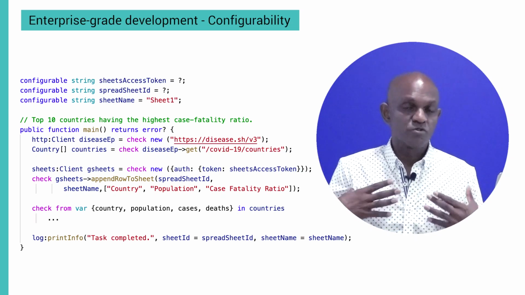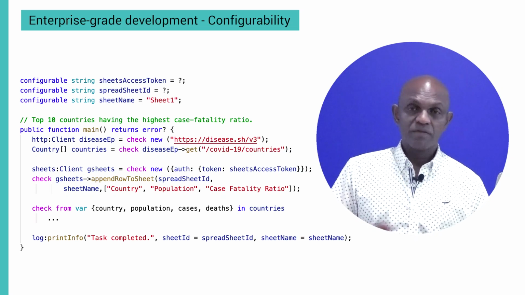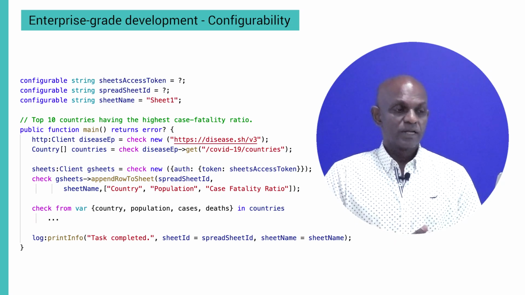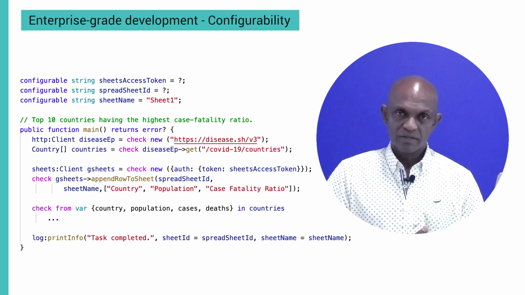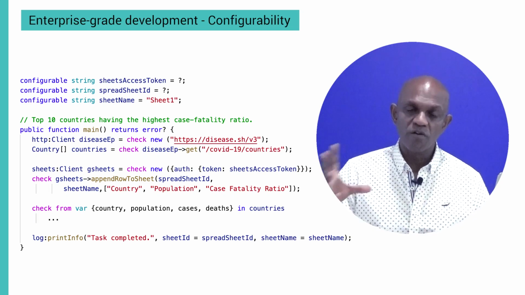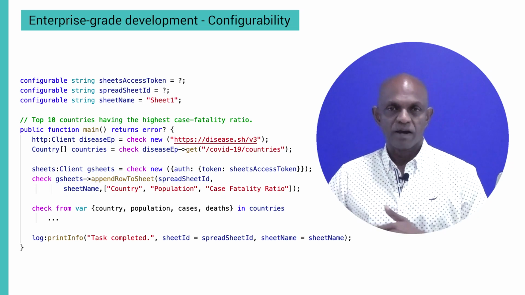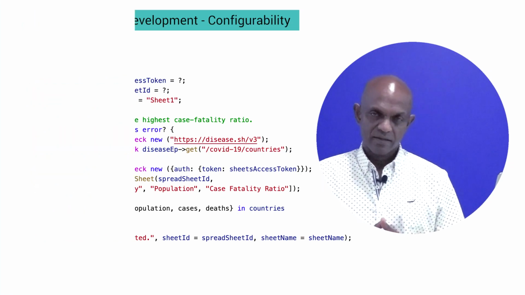Because the runtime itself knows I need this stuff, and if it's not given, it will simply not start, right? Or if it's not secure or whatever, it won't start. So it gives a lot of control over the stability of a program to evolve in the lifetime of the program into different environments and manage it correctly.